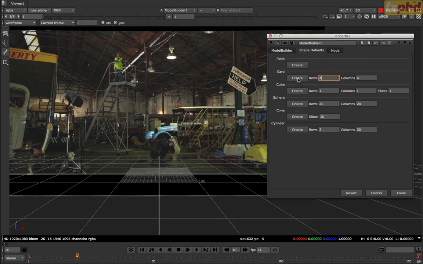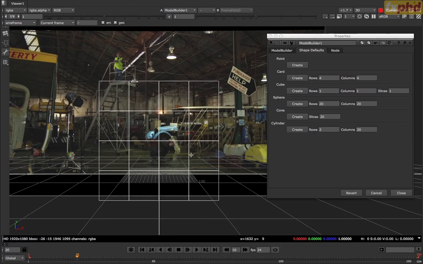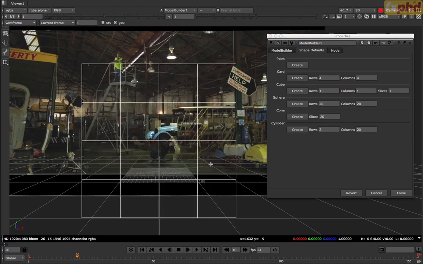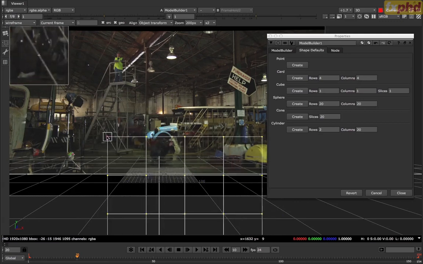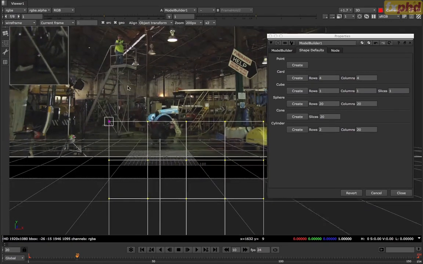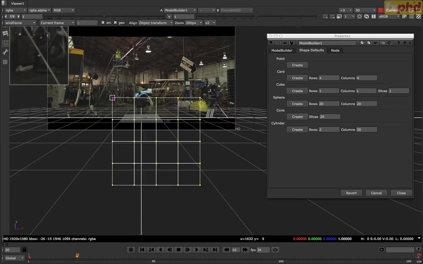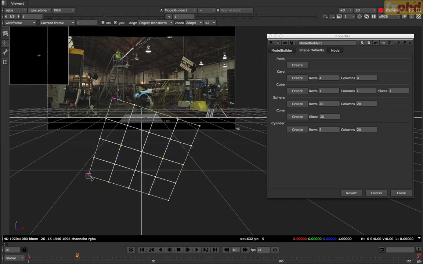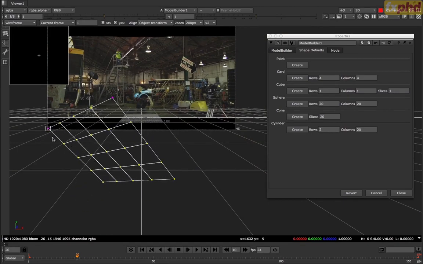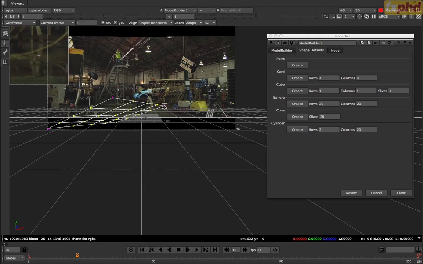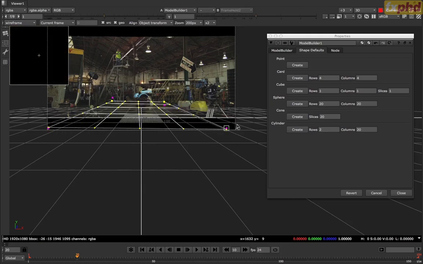And that'll be this, where you hit the create card. Then when you click and drag, you will be left with a card. That should work. Now that we have that, typically a lot of the workflow goes to working in align mode. Align mode essentially allows us to set the value, so we would set this to what we feel is the clipping plane, and then take this somewhere like this and put this one in here like this, and it starts to feel like we're establishing a ground plane when we do this.